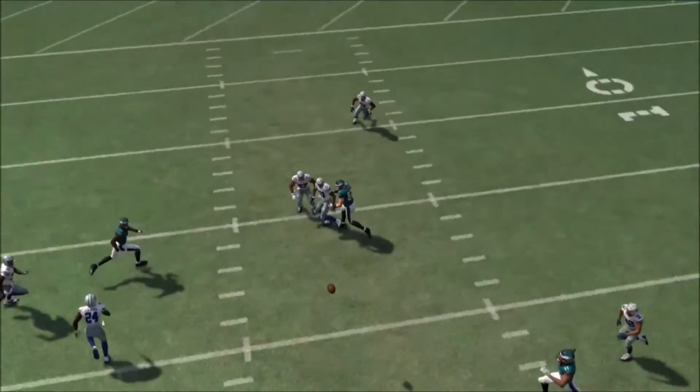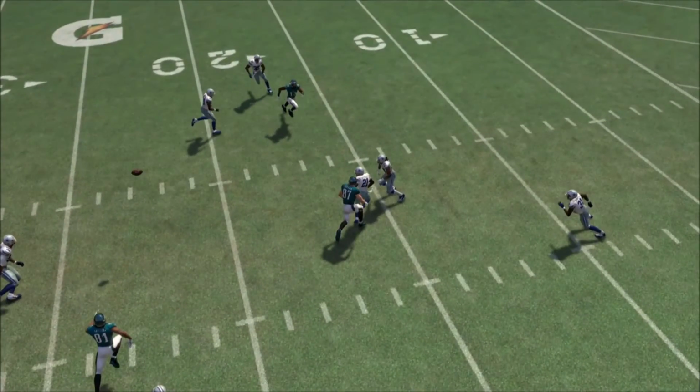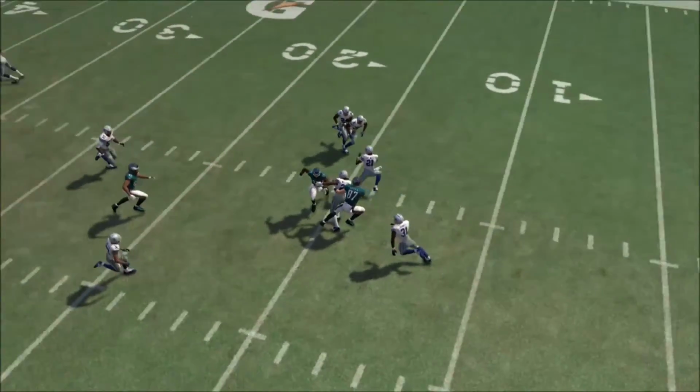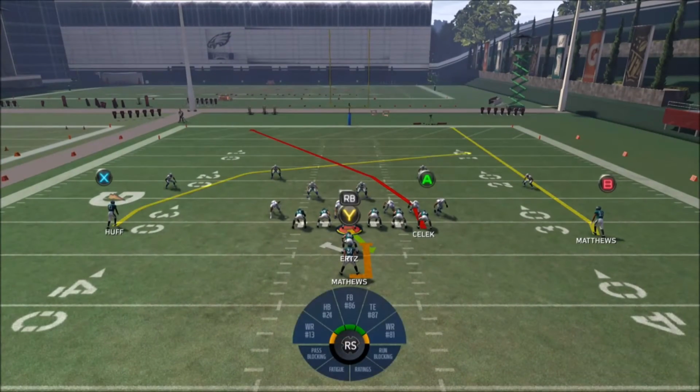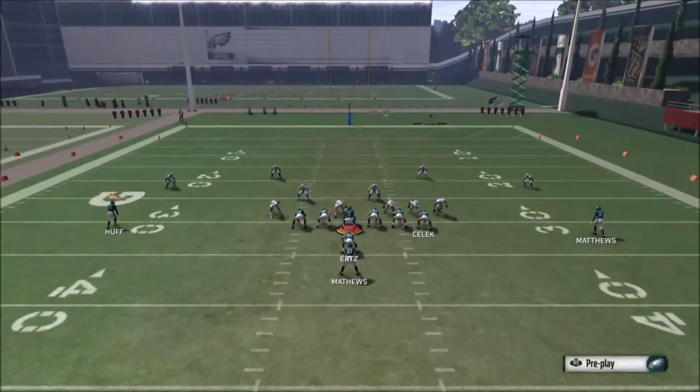and play the ball. So that's why you really want to be careful whenever you hit this route, because it's not much of a break. He's really not breaking that much, which is going to let the cornerback jump in front and play that ball. So that's why you have to be really careful. And that's why I was trying to force the ball over the middle, so I could show you guys that you really have to be careful with that route.